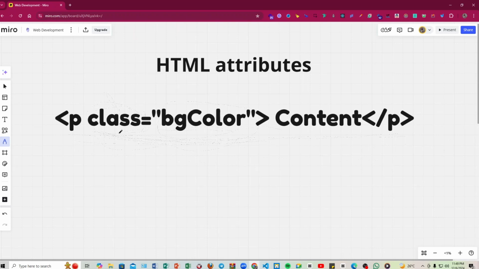Typically, this is how you apply styling to your element. And so in CSS, what this would mean is for the paragraph element, give it the background color that you would specify.